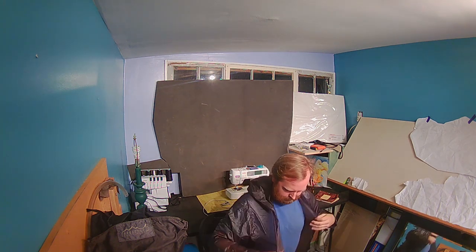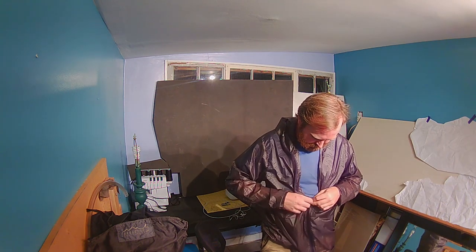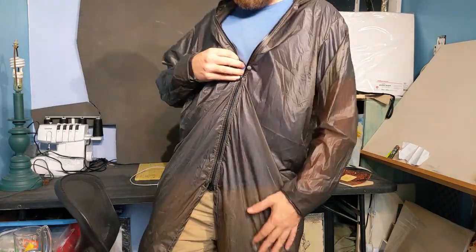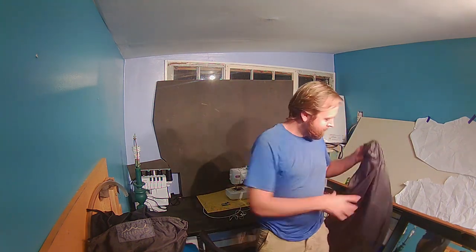Still got to finish a couple things on it, but it's good enough to show off. Really, really light. It's fully waterproof — it's not a waterproof-breathable material, but so far it's been breathing pretty well naturally. I can wear it kind of cinched up, or I can unbutton it here and let it drape all the way down to a trench coat length. I can go both ways with that, and it's also the fly to the bivy.